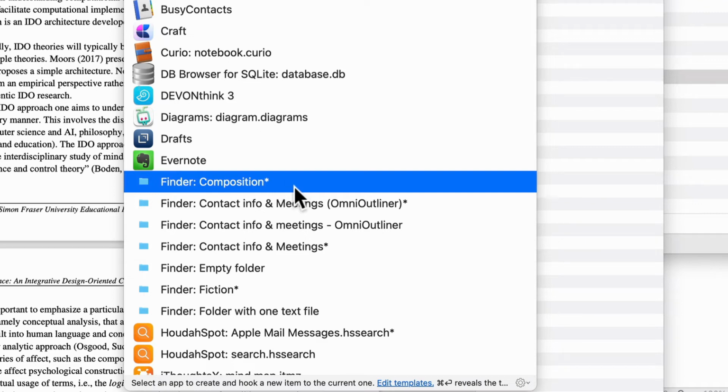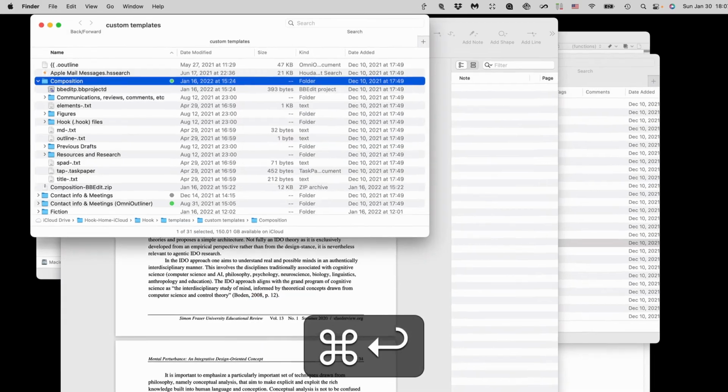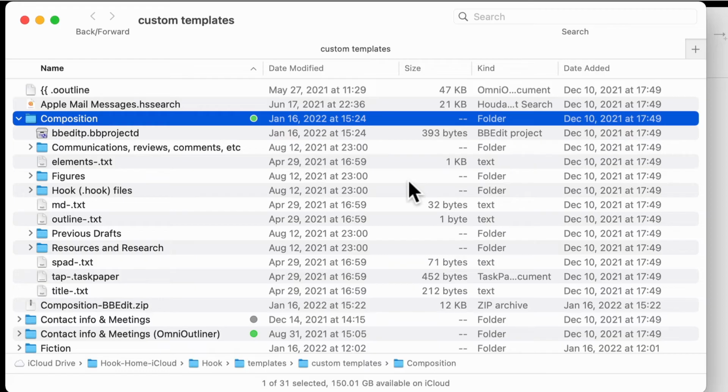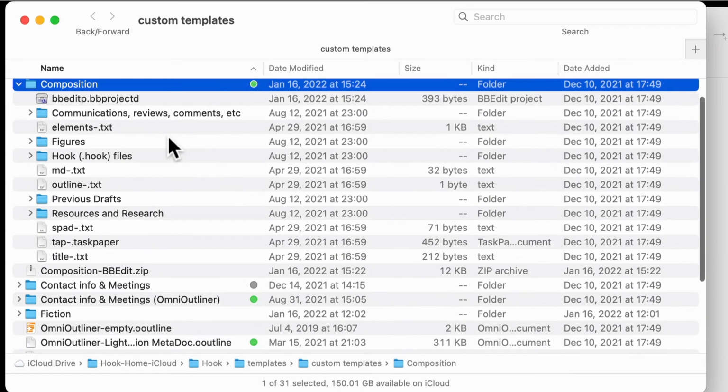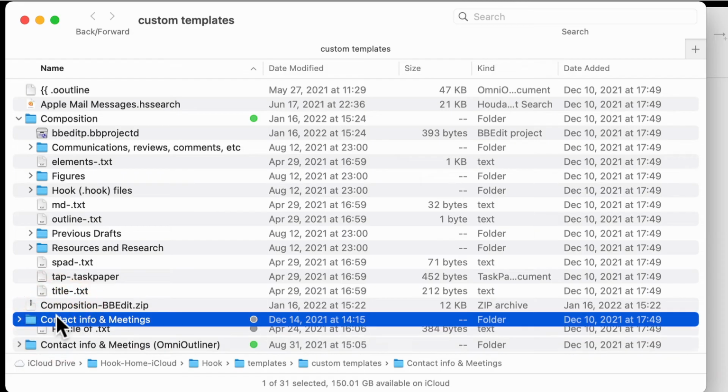What I'm going to do instead is use this keyboard shortcut that you're probably familiar with, Command Return, which opens the particular template that I have selected. So this template folder, you can see, has a number of elements. So in one go, I can create a BBEdit project file and all of these different files that are very useful in this case for composition. There's some for contacts, etc.